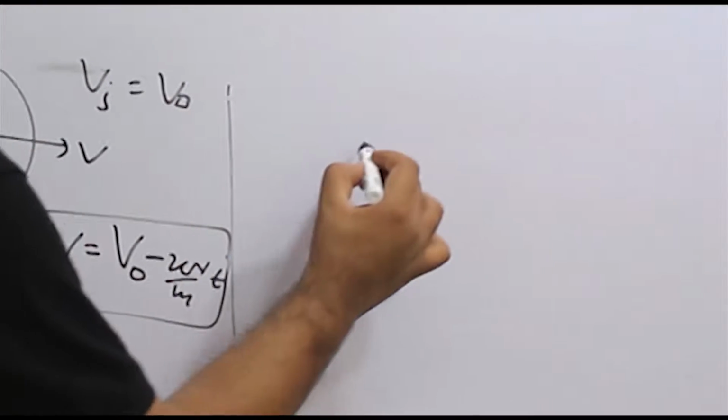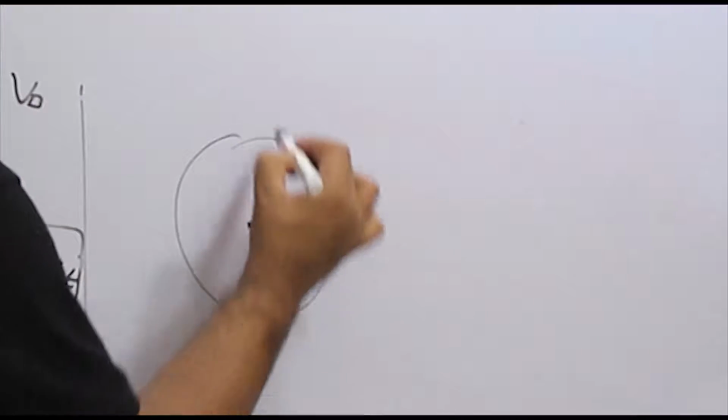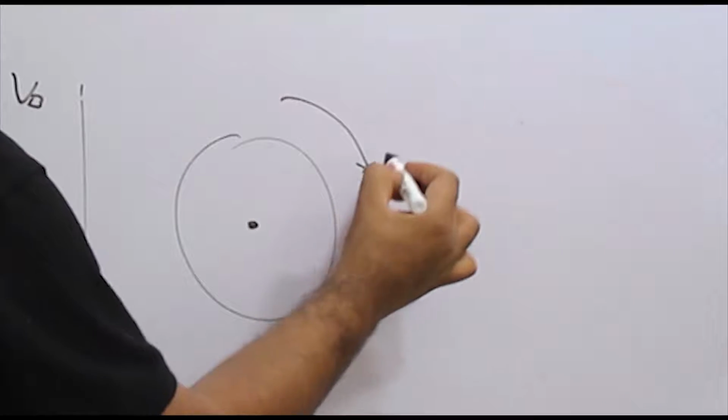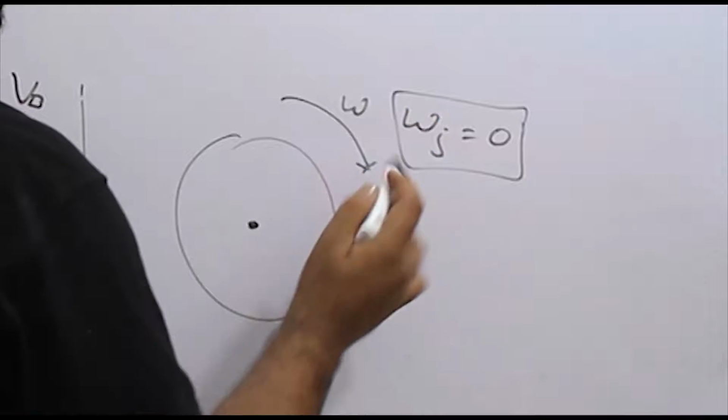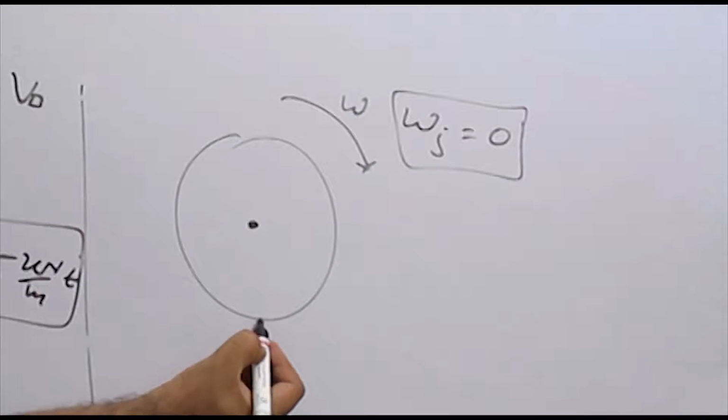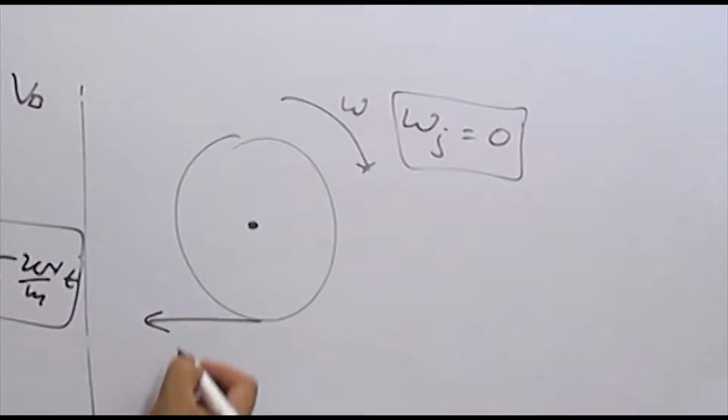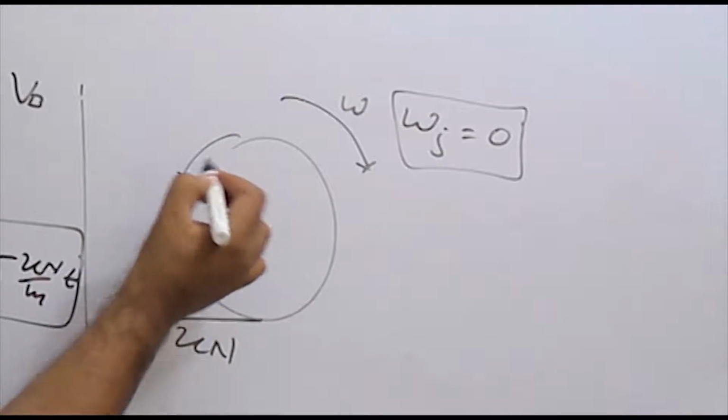Now let's look at the rotation part. Let's say this is the disk. The initial angular velocity omega initial was 0, as no initial angular velocity was given. This is omega as the time passes. And the force was acting like this. What was the value of this force? You know that the value of this force was mu N, and the lever arm is going to be r.